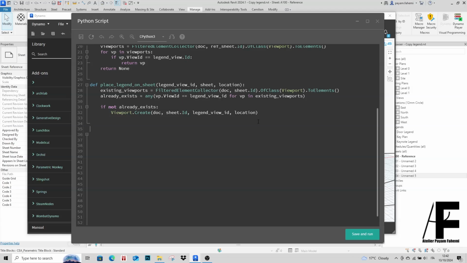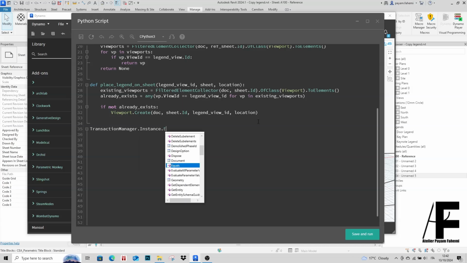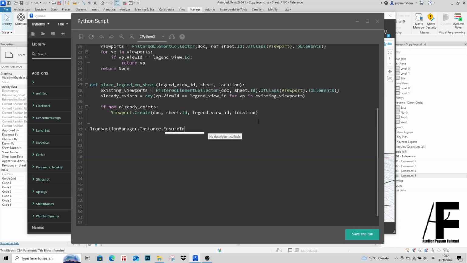Now we need to start our transaction. So for that, I'm gonna say transaction manager. I think I have misspelled it. An instance.ensure in transaction, our document.